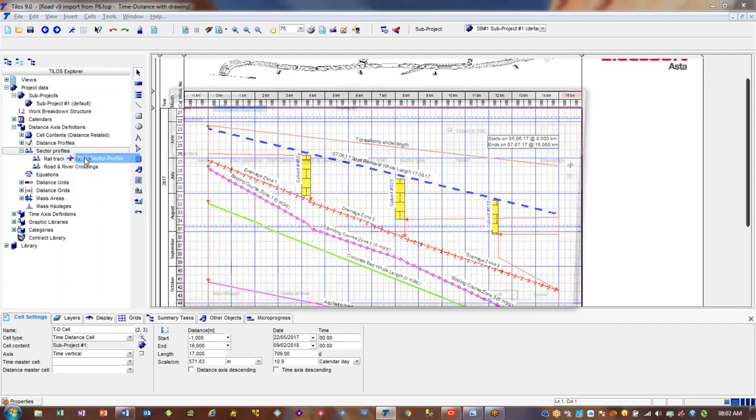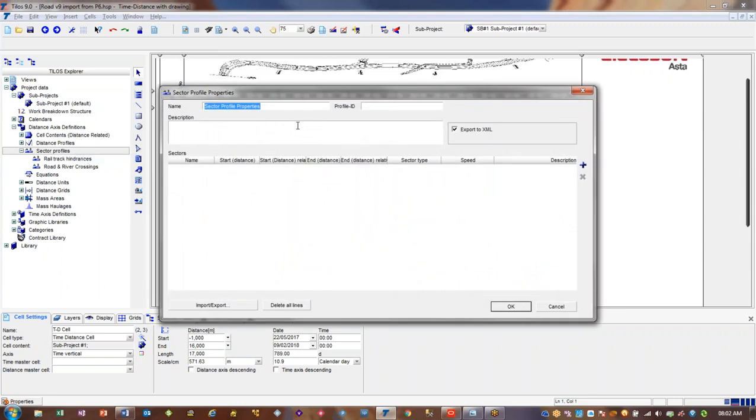If I make a new sector profile, the profile ID would have to be the name that we had before. We would have an entry where you had the name that you found in P6.